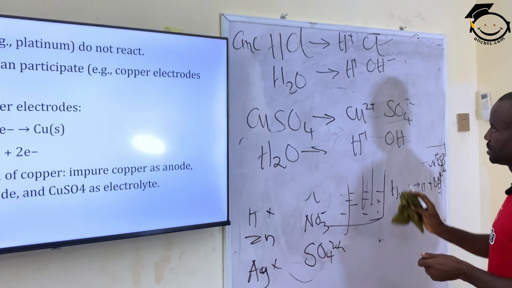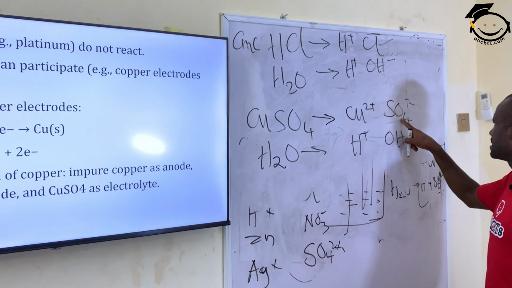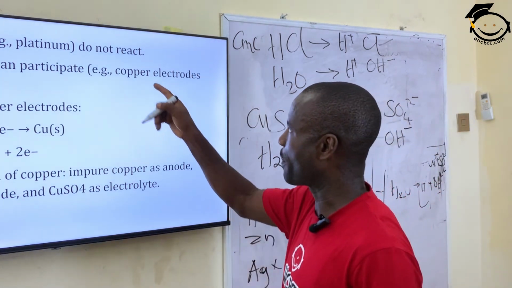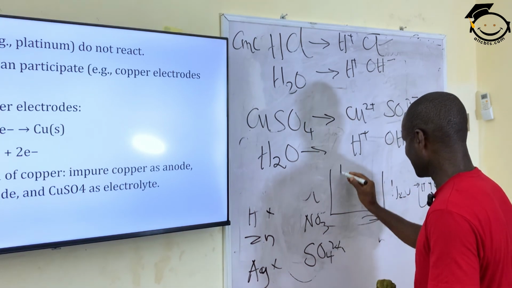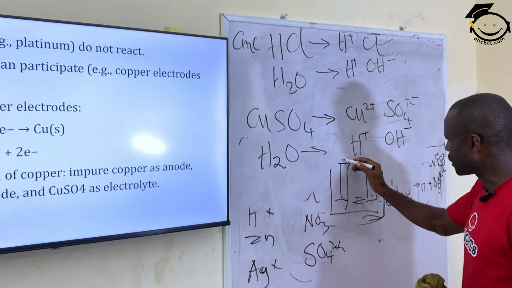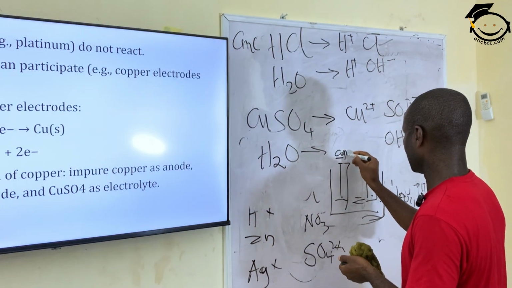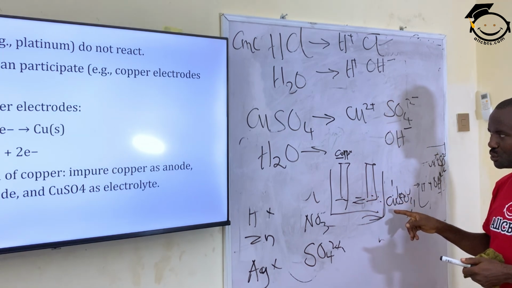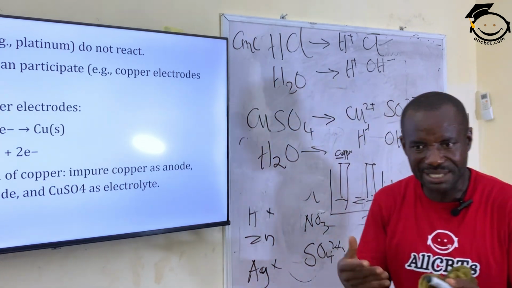So these two ions are competing, copper and hydrogen. Sulfate ion and hydroxide ion, they are competing. And mind you, the electrode we are using is a copper electrode. You are using copper electrode inside copper(II) sulfate solution. Can't you see that familiarity? The solution here is copper(II) sulfate, and the electrode you are using is copper. Can't you see that it's automatic that copper will prefer copper? Because copper ion is found in solution, copper will be preferentially discharged compared to hydrogen in the solution. Because of the affinity, because of the bond between them.